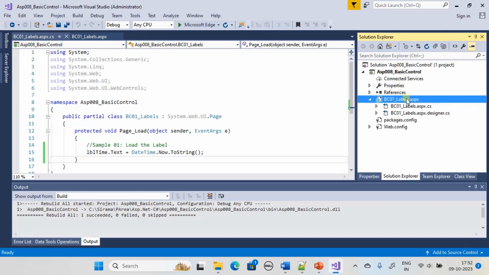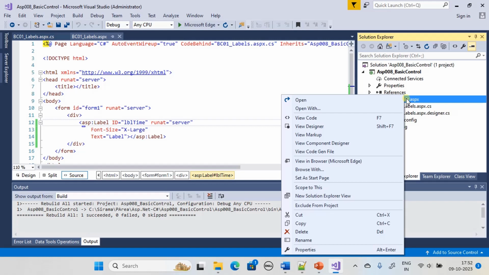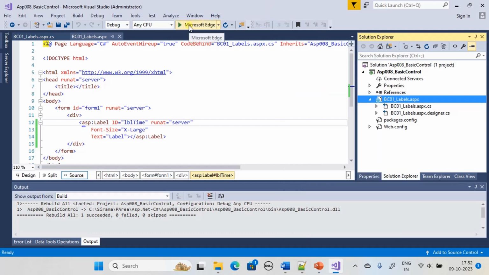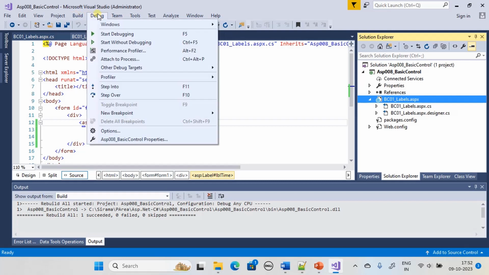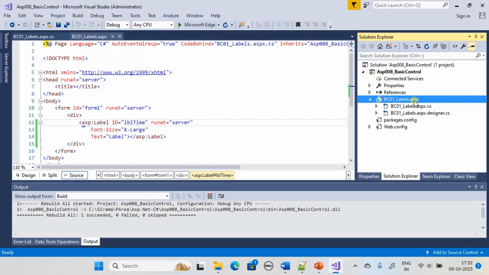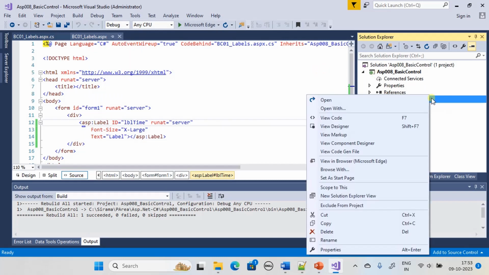Either you can right click here, or choose view in browser Microsoft Edge, or you can click here, debug, start without debugging. So make sure the ASPX label is selected. The easiest way is this one, right click and choose view in browser Microsoft Edge.